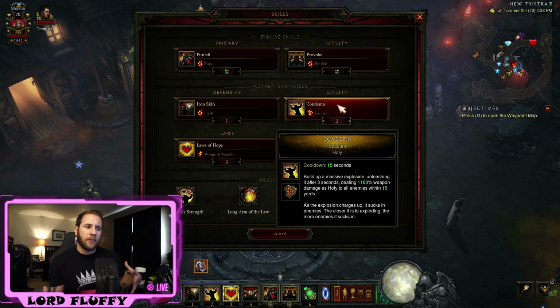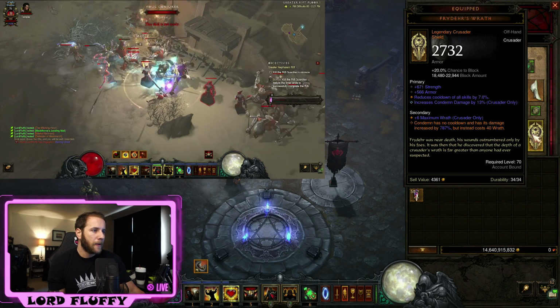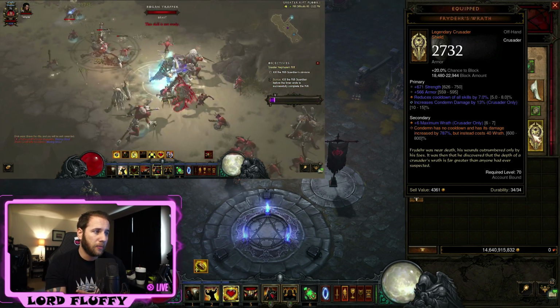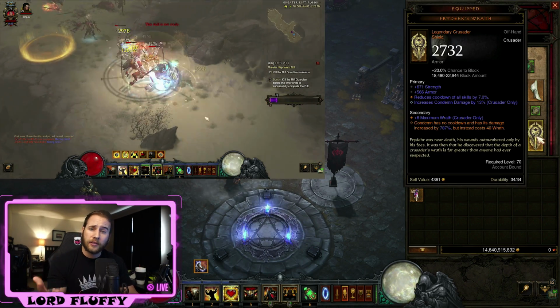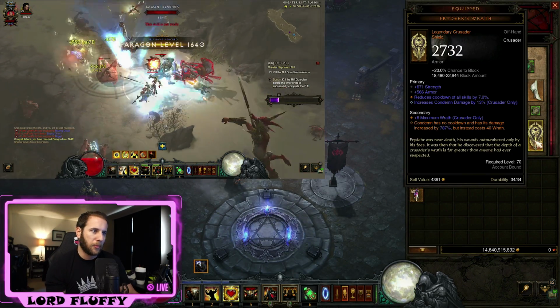Normally, Condemn is a 15-second cooldown, which says build up a massive explosion, unleashing it after 3 seconds, dealing 1160% weapon damage to all enemies within 15 yards as Holy. But thanks to the shield Frighter's Wrath, Condemn has no cooldown and its damage is increased by up to 800%, but instead costs 40 Wrath. The shield basically makes it like a spender. You can spam Condemn at the cost of 40 Wrath per cast. So boom, we can spam it, 800% damage multiplier, awesome.